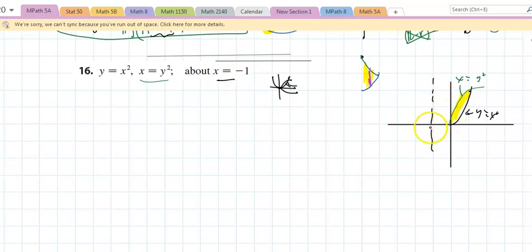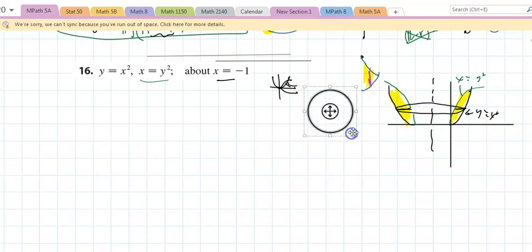And I'm going to rotate this about the line x equal negative 1. So, wouldn't the black move a unit apart and create an identical copy, and the green identical copy, and that's where the image is? And now I'm going to pick my rectangles perpendicular to the axis of rotation. Do you agree that the outer rim is the black? Do you agree that when I look at this, I see the outer is the black. The black I'm going to take right? And remember, before I begin and mess things up and try to come back and fix them, if I picked it this way, then that's a delta y.